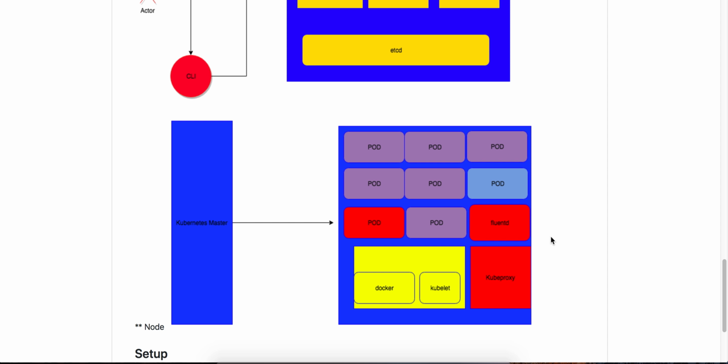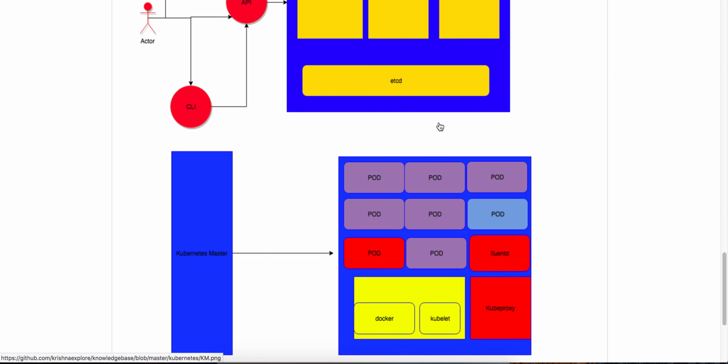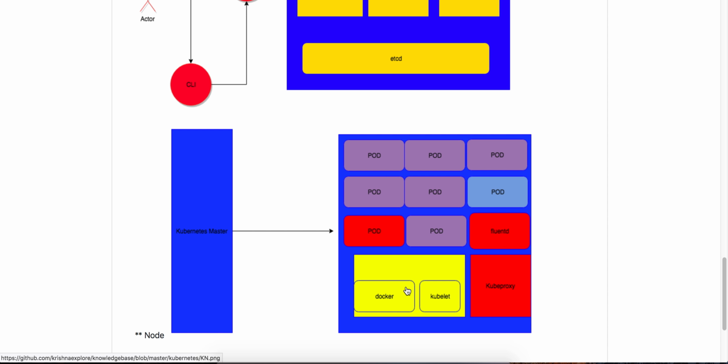The kubelet is responsible for executing and maintaining the pods, and reporting back the node's overall performance to the master node, especially to the API server. And Docker is responsible for running the containers inside your pods.